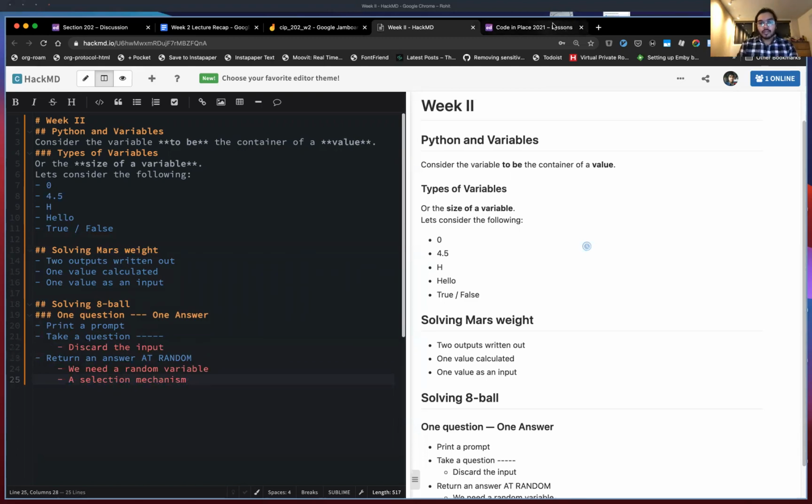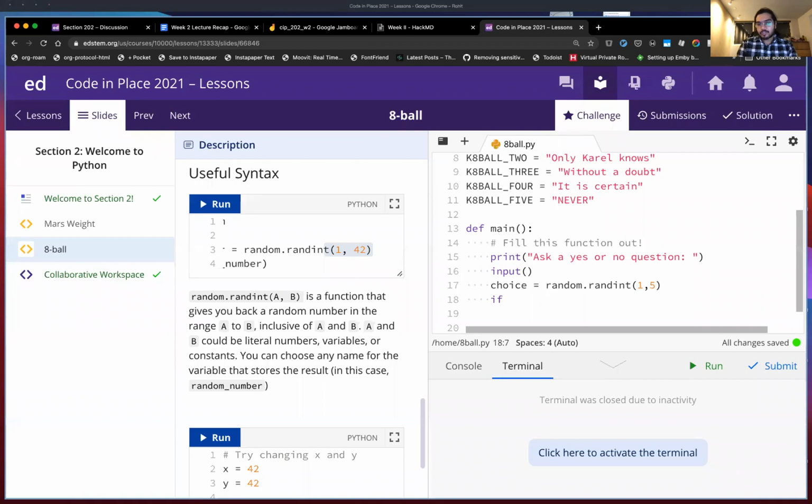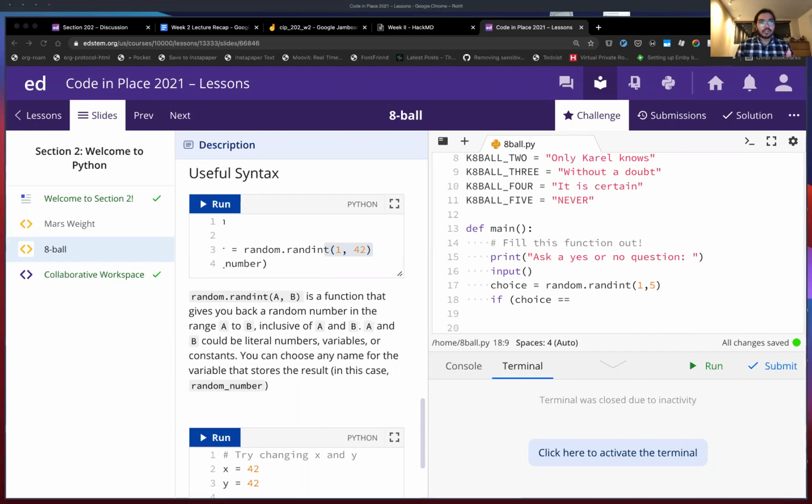First selection mechanism that we're going to do is if choice is equal to. So the double equal to is the test for equality. The test for equality is decisively not the same as assignment.